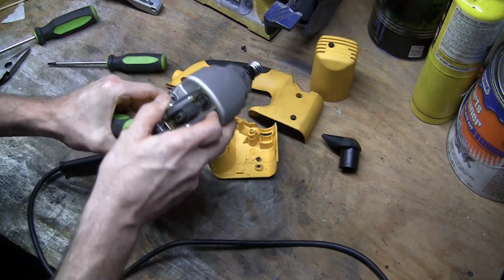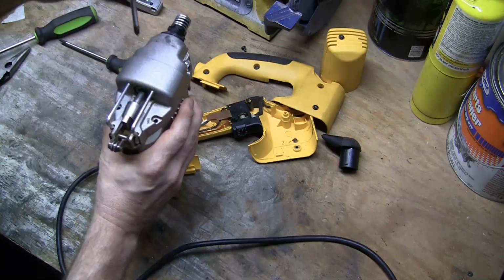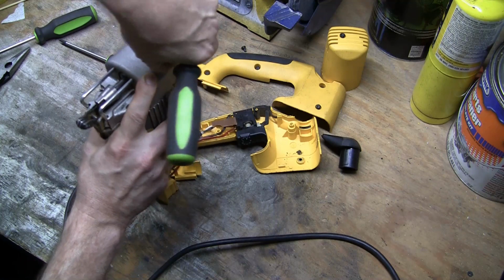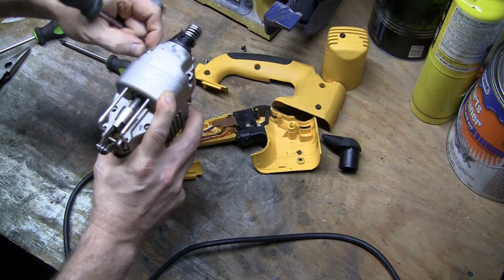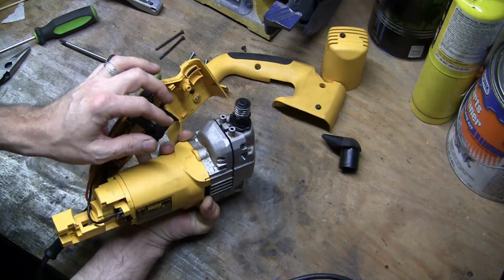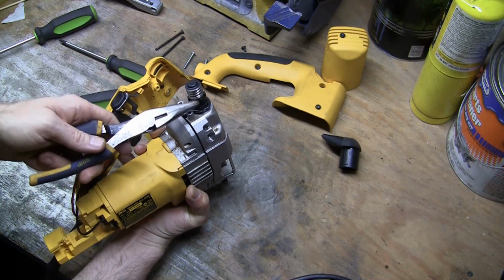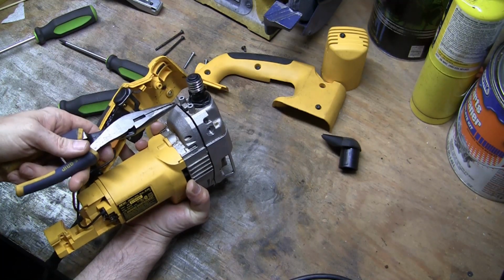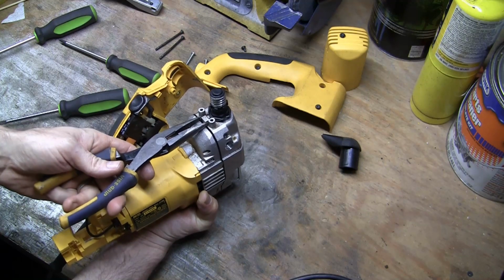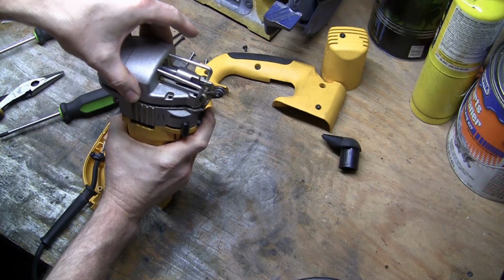Now we switch over to the Phillips. And there's 4 screws to take out. Now, when I first took this apart, and this is why I said you need needle nose pliers, I took the spring off and popped this out, but now that I think about it, you don't really need to do this. But one thing, when I first took this apart, one of these arms was actually off to the side, so just check that and make sure both legs of this clip are seated well. But now that you have those 4 front screws off, this whole front will just lift off.